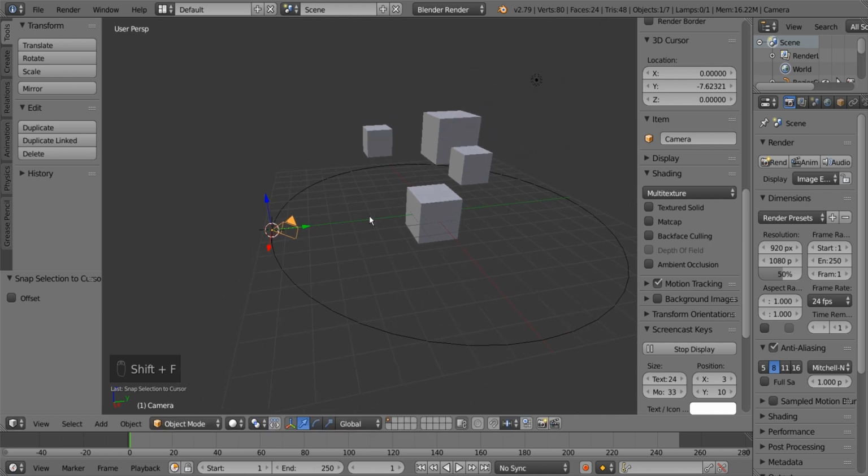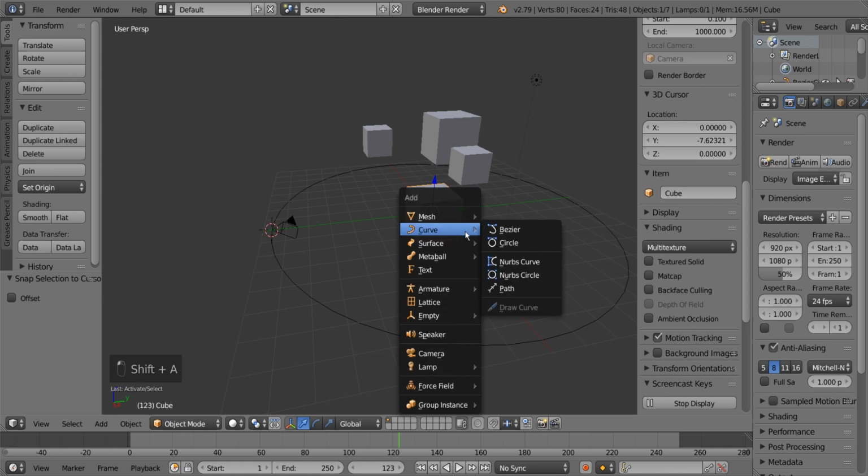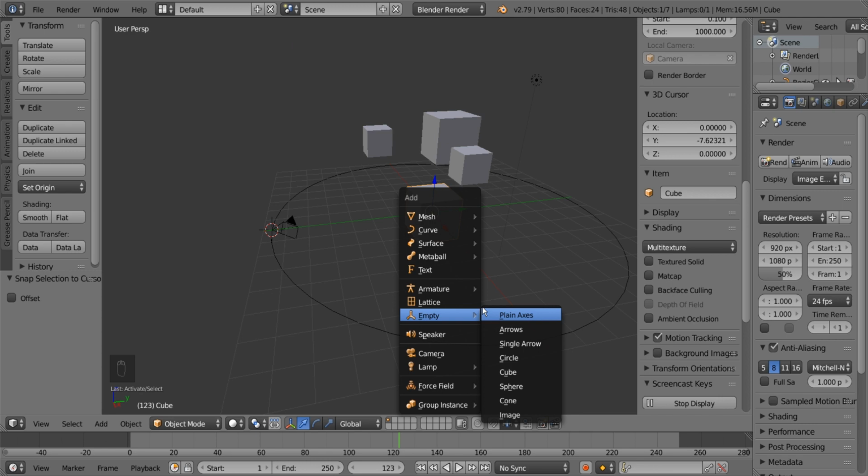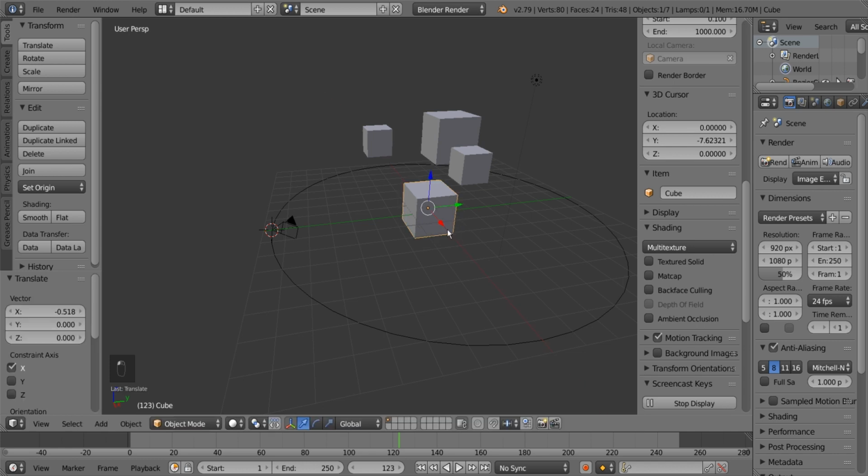So now, if we come in here and we hit play, we'll notice that our camera is making a little spinning action around it. Cool, very cool. And it stops. But we notice that our camera is not exactly facing the object that we want. Now you can do one of two things. You can create an empty, or you can just target one of the objects in the scene. We'll target an object in the scene, but you can create an empty if you want.